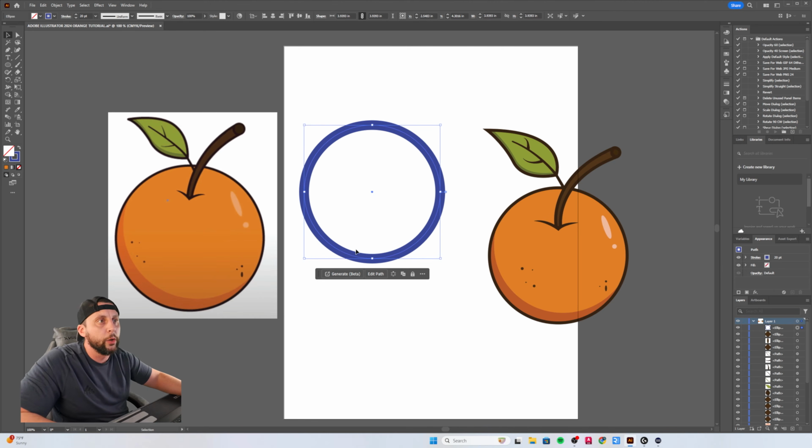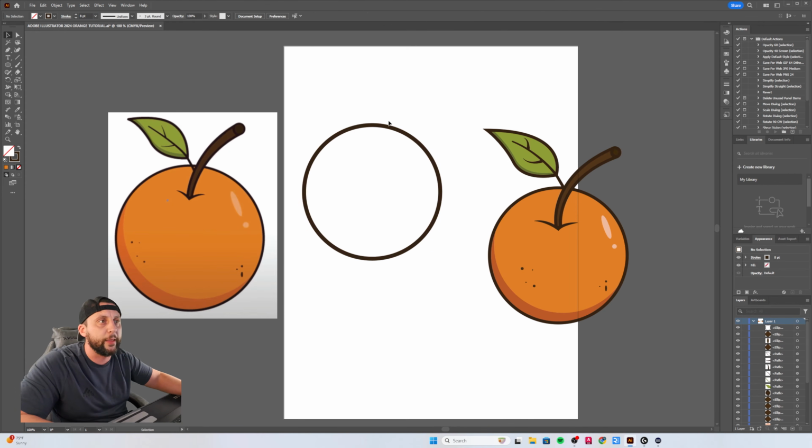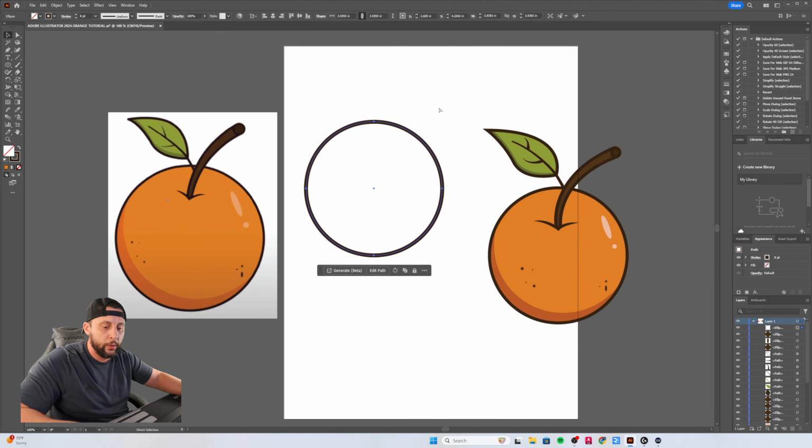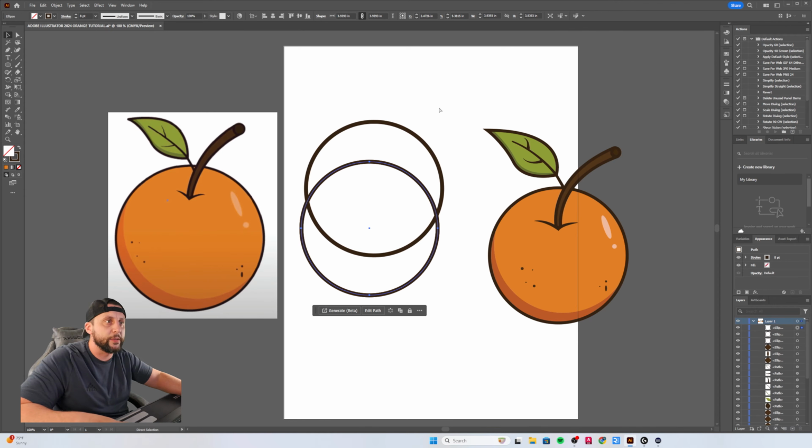Here we go. We got a circle here, okay? We've got no fill, and we're gonna do this dark brown color, or you could try to grab that color. It doesn't really matter. I'm pretty sure it's this color anyways. Let's do a stroke of like 8 or something. Okay, we'll keep it like that. This is a ring right now. There is no fill. Copy, paste, paste. So that's Control-C, Control-V, Control-V, okay?